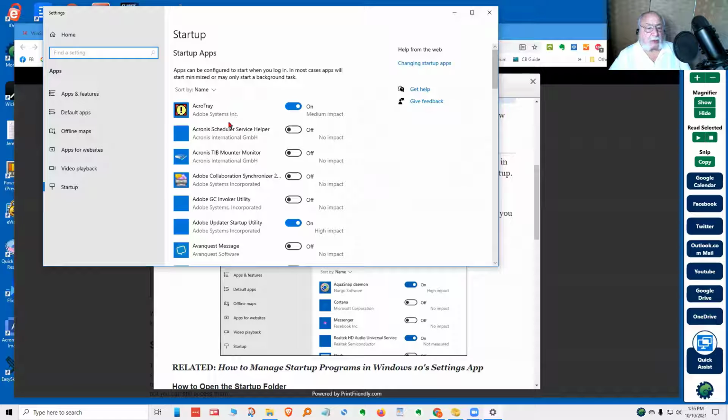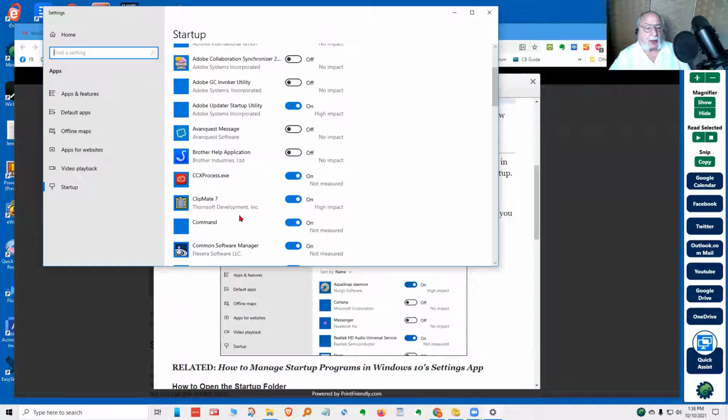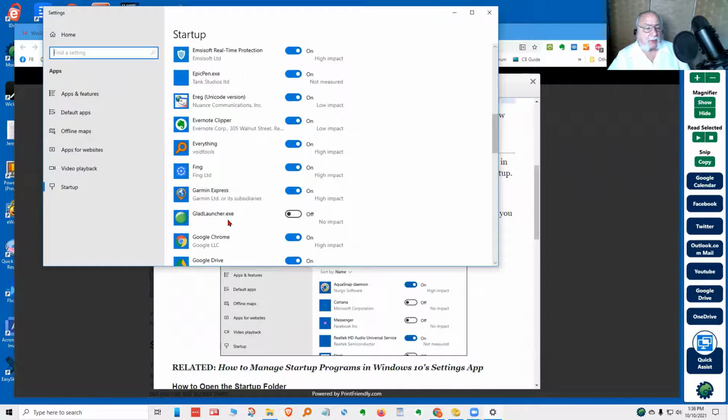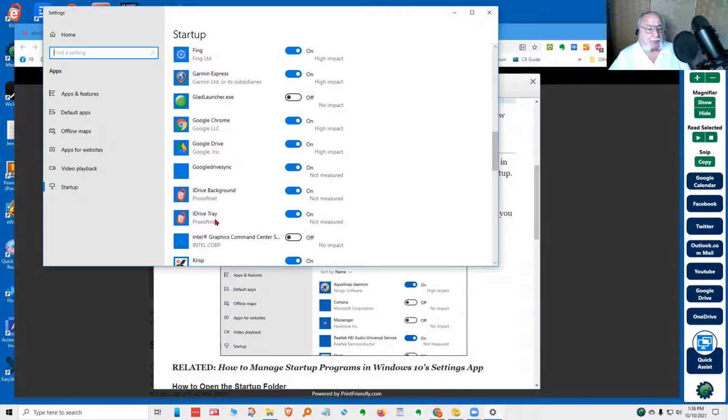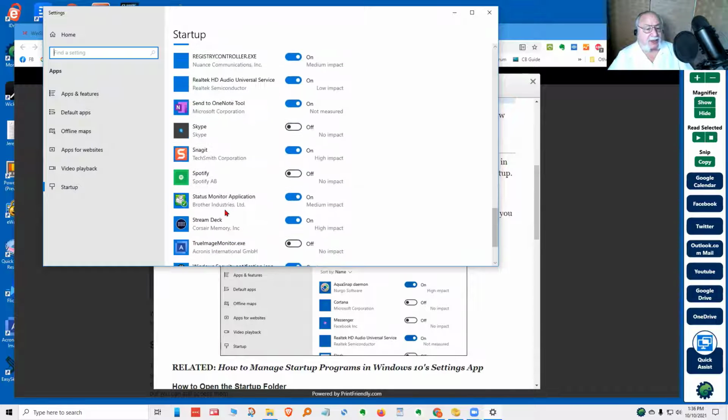It takes a second for them to populate, but it shows all of your startup apps and what's turned on or what's turned off. So if you've got a particular program that you feel you really don't want to start when you boot up your computer, you can click on it and use it later. When you click it, it turns it off.